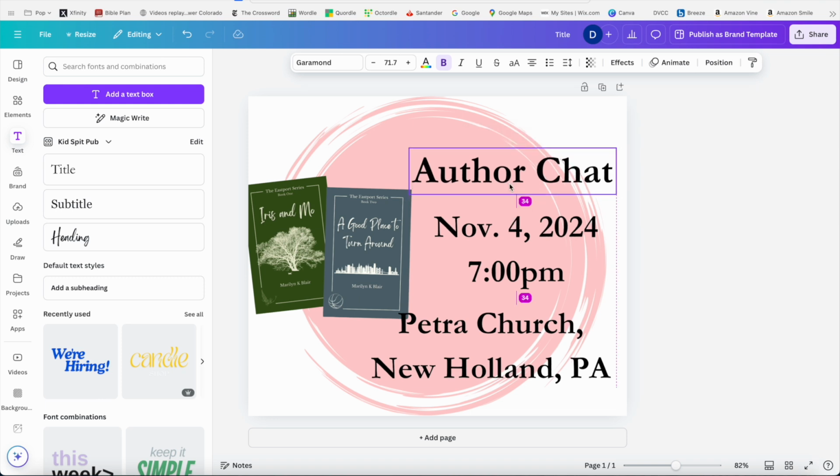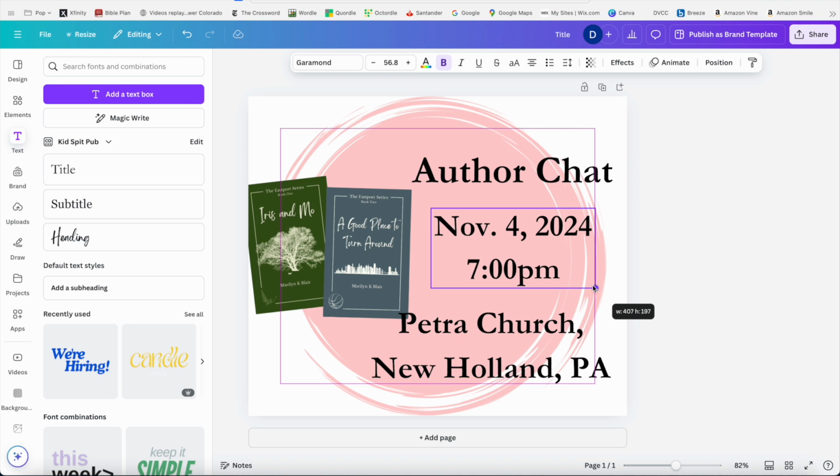Ooh, and this just happened too. Do you see the 34 and the 34? What that is, it's telling you this is now exactly spaced out on the top and the bottom of that November 4th, 7 p.m. That's a handy tool to have, but I'm not there yet, so I'm going to just ignore that for the moment. November 4th, this is important, not quite as important as Author Chat to me, but I want it to be just a little bit smaller, not a lot smaller, just a little bit.